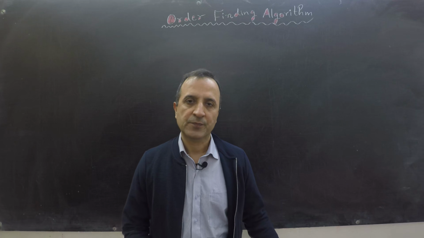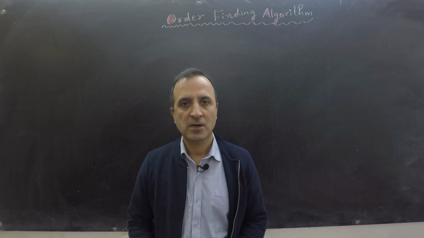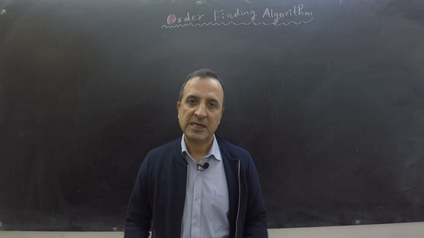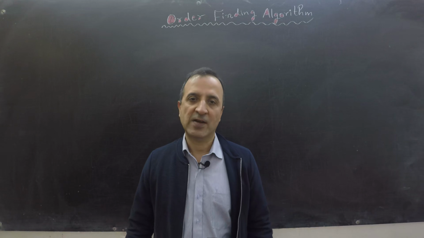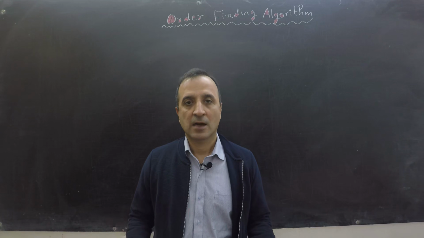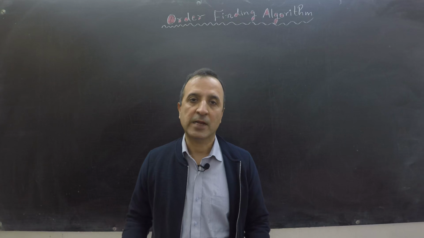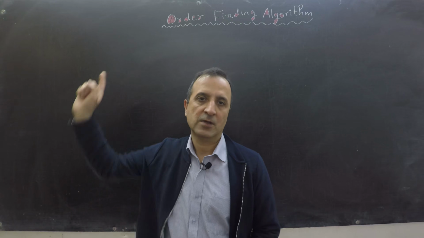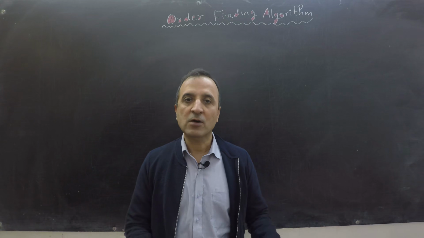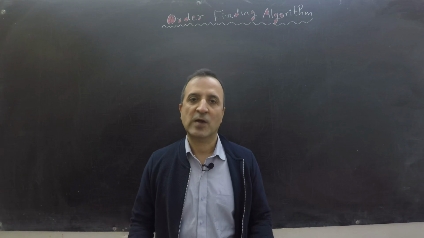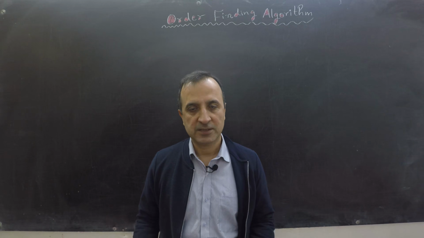A few videos ago, we learned about Shor's prime factorization algorithm, which is said to be a major breakthrough in quantum computing. However, Shor's prime factorization algorithm is a classical algorithm, except it calls a subroutine of order finding. So you can say that in this video we will learn about the quantum part of Shor's prime factorization algorithm. Let's start with the problem definition.